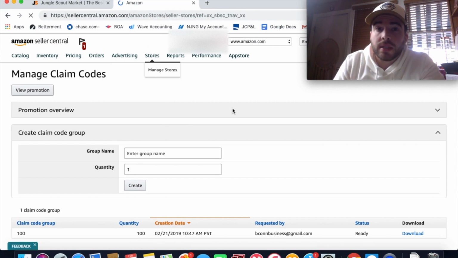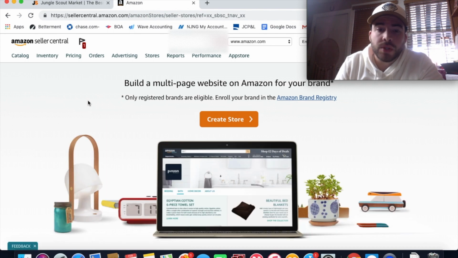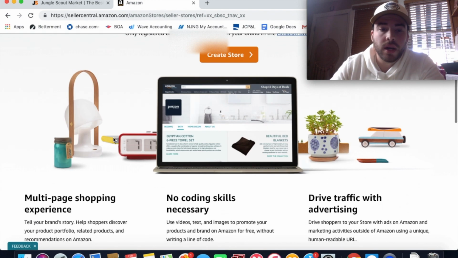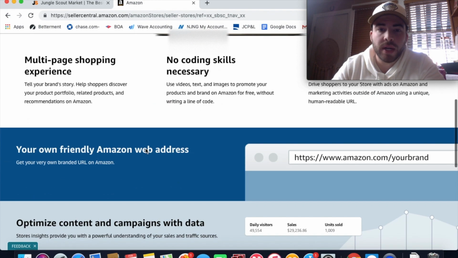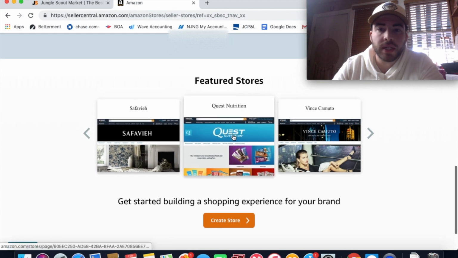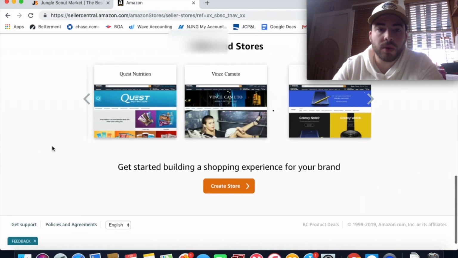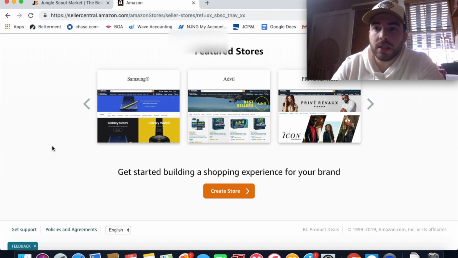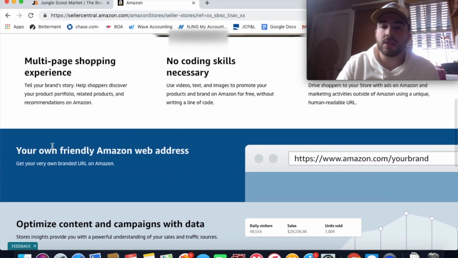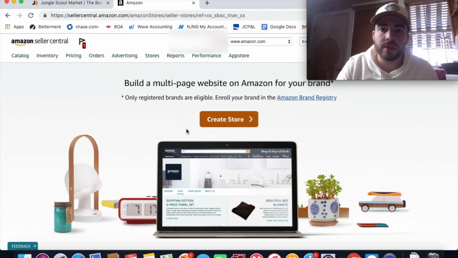So stores, this is also if you have brand registry, which is really, really cool. It's like having your own e-commerce store on Amazon. So you can have your own dedicated landing page, basically. You could send outside traffic there. You could see a little clip here of Amazon's brand featured stores, you could get a good look, Quest and all these people. So it looks really, really good. So once you get going, I suggest trying to do brand registry, and you can have all these cool features and actually send traffic to a store. And there's no advertising from competitors on there or anything like that.